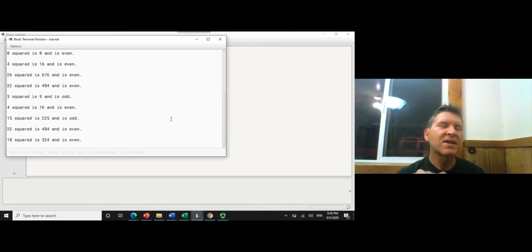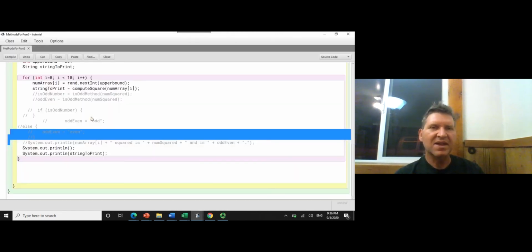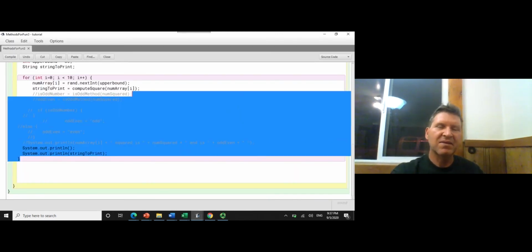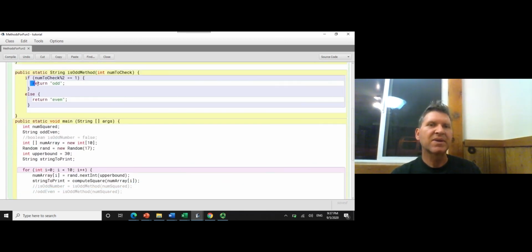Second of all, you can see that we can branch. We can have these conditional statements inside of our code in the method, and we can return values based on, so we can return this or return this.